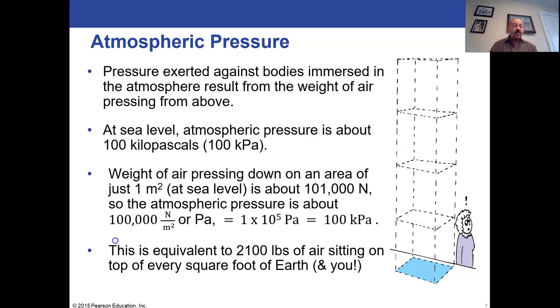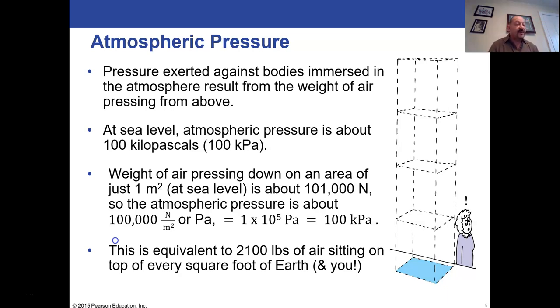All right, so we have this enormous amount of force. The units we use, newtons per meter squared, were named after Blaise Pascal, so we call them a pascal. It's roughly 100,000 pascals of pressure that the typical atmosphere exerts. Another way to state that would be 100 kilopascals, kilo meaning 1,000. So when somebody says 100 kilopascals, they mean 100,000 pascals.